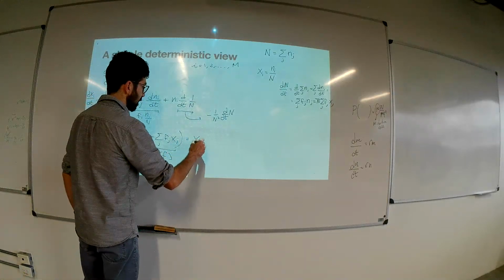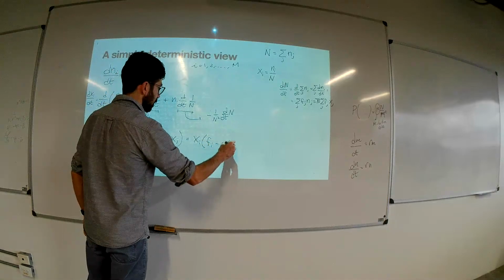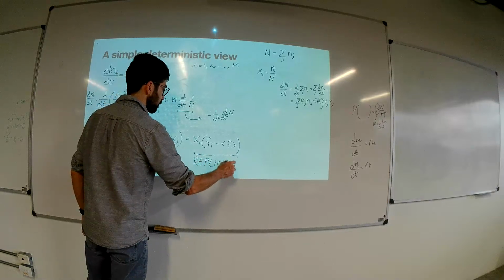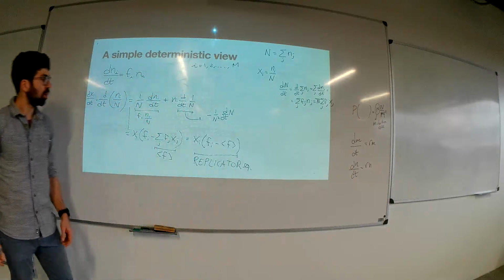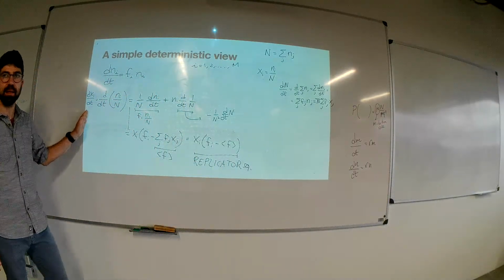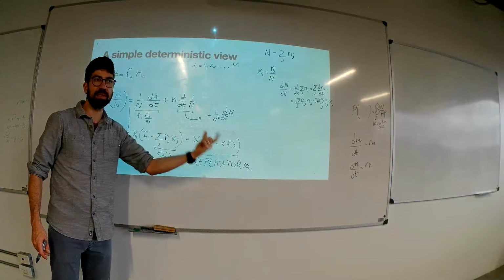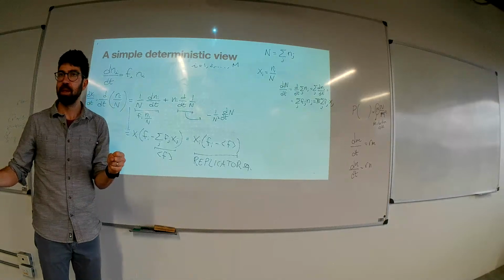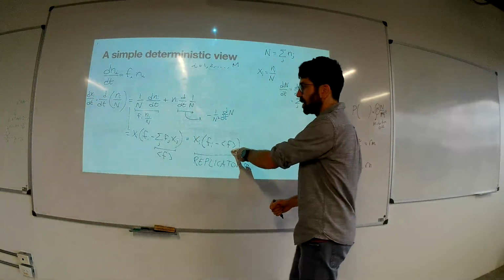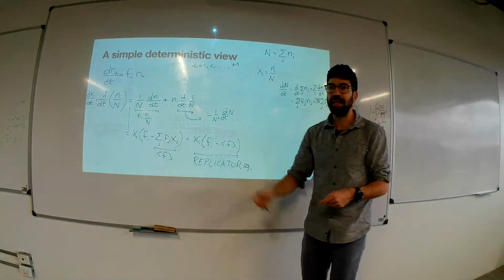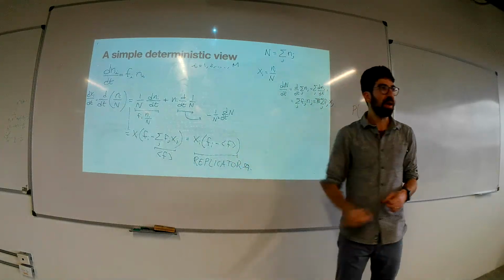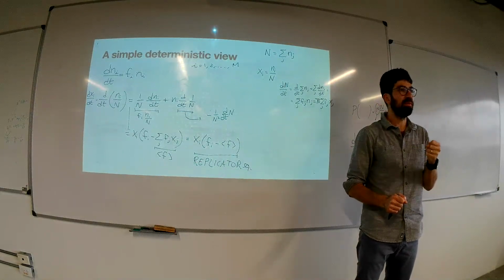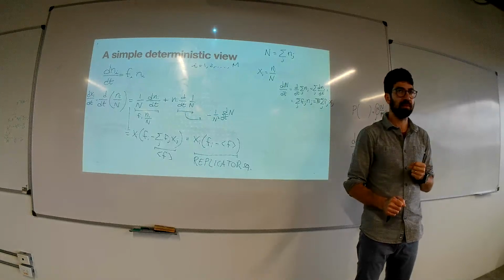So what you get here is a very elegant equation, which is also called the replicator equation, which says that the fraction of individuals of type i grows proportionally to the difference of their fitness minus the average fitness of the population. Okay? Now this quantity here, of course, depends on the x, so this is a function of time. At any given moment in time, you have to ask: is this type more fit than the average? If yes, it grows. If not, it declines.